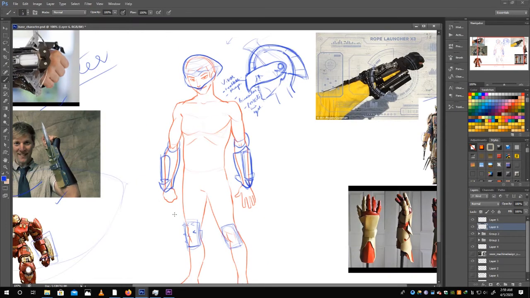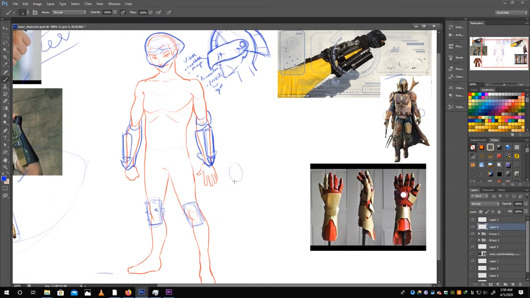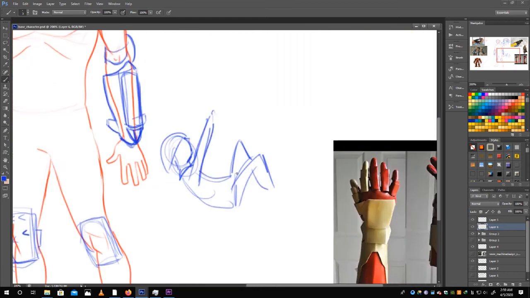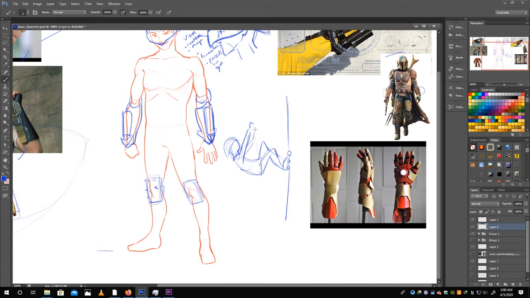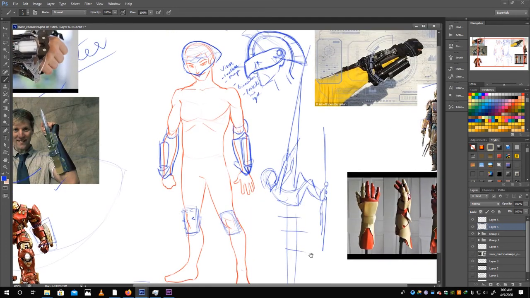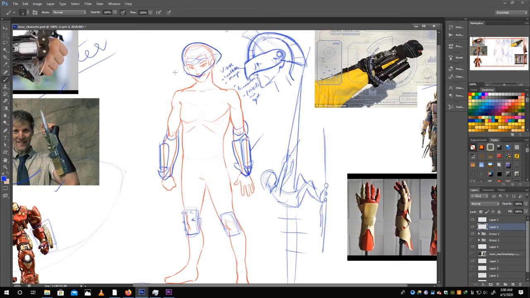One more thing, the grappling gun can also be useful when he's trying to climb. He can go up a building like this. If he has a grappling gun and he's used these grappling hooks to connect to something on a building, he would just swoop up. That's also a brilliant idea. So I think we're keeping these, we're keeping the helmet.